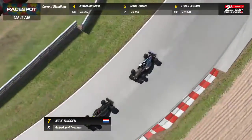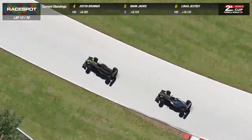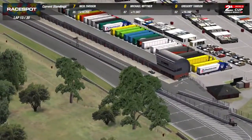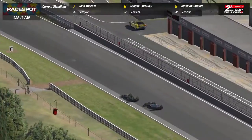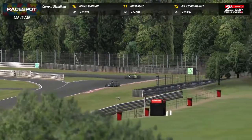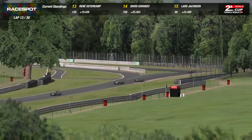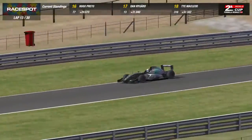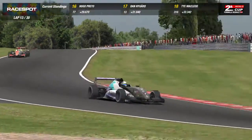Down on the brakes. Will any of them come in this time by? Answer for that one is, at the moment, a big fat no. He's going to stay behind for the moment, but I think he might have a move. Yep, down towards turn number 1 again, but that time by, he didn't get the momentum he needed off the Lodge corner to put himself into position to make that pass. So he has remained back in line once again.